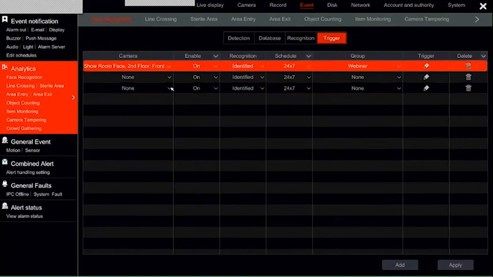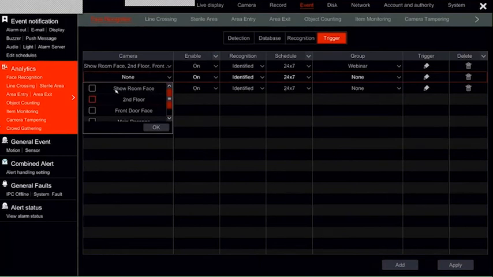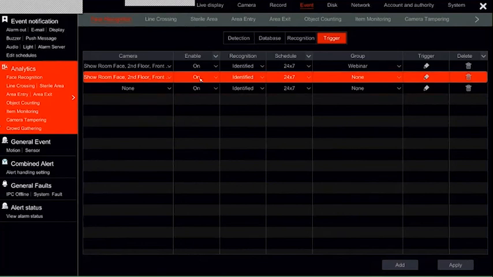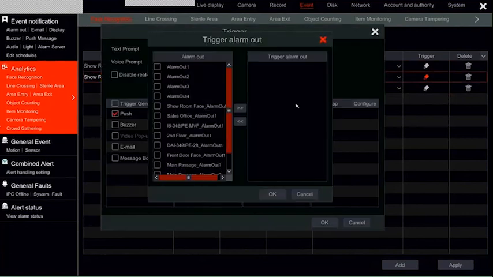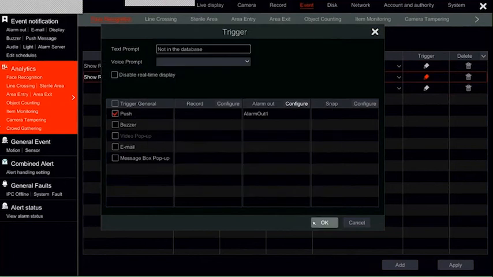Now, for all of the 4 cameras, sorry, again enabled. Now, I will change it to unidentified. It means if someone passed through the camera, the camera detected its face and sent the face to the NVR, and the NVR didn't recognize the person. Now the group is not important anymore because you don't know the group. And now the trigger can be alarm out. And we will trigger alarm out 1. Alarm out 1, for example, can lock the door. Okay, this is the door lock for the example.